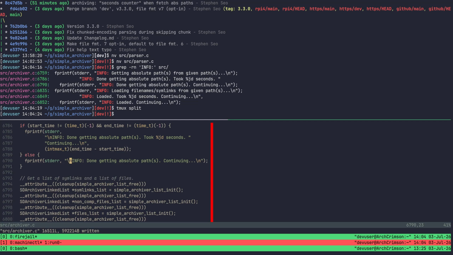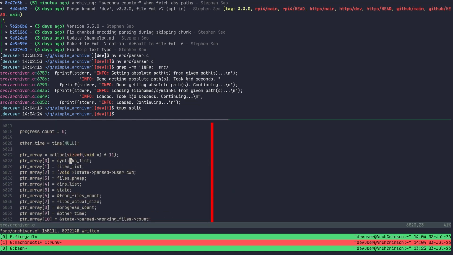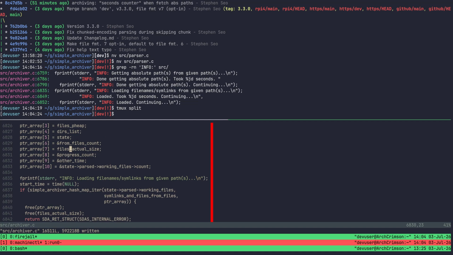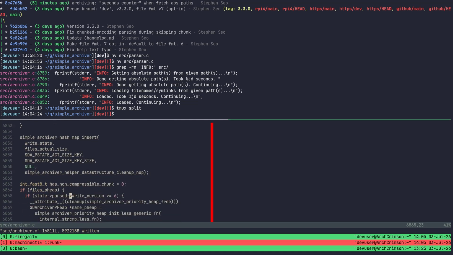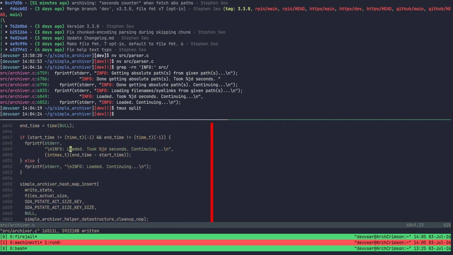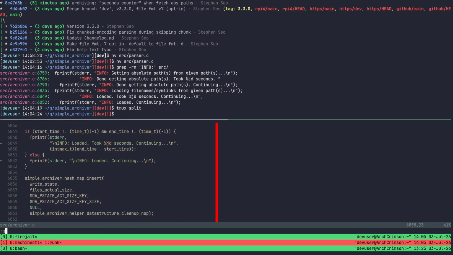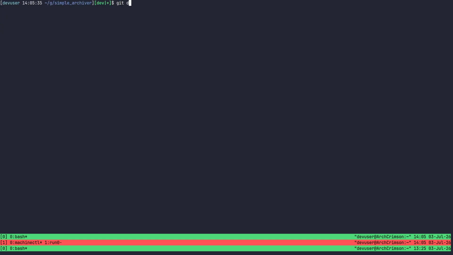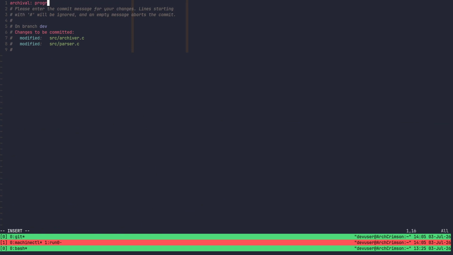Adding new lines here just in case as well. Another commit for these changes.